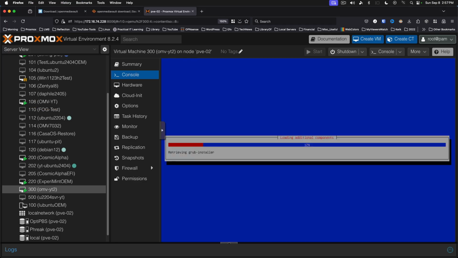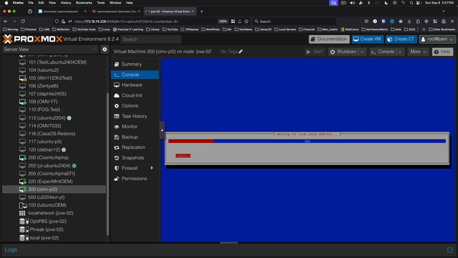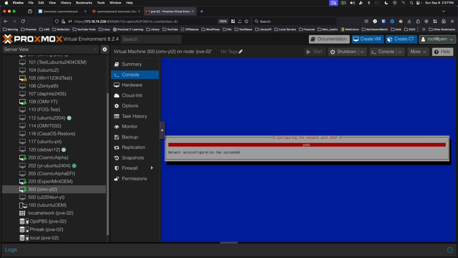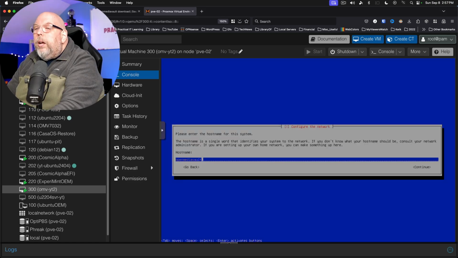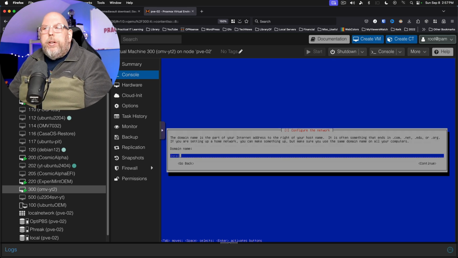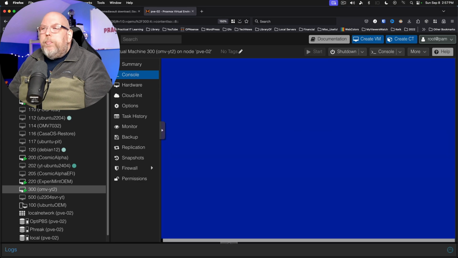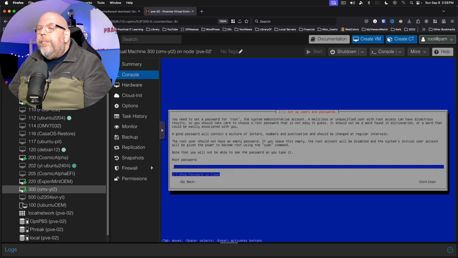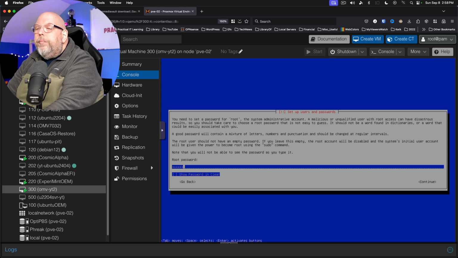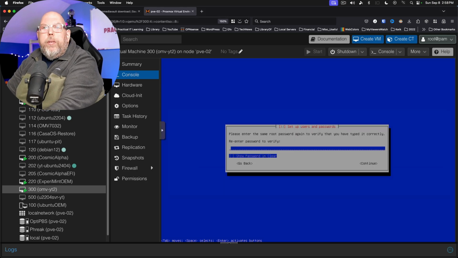This may take a moment. Alright, we are going to back this off, and we're going to call this OMVYT2 and hit enter for the host name. Enter to accept the default for the domain. Enter a root password. Confirm the root password.